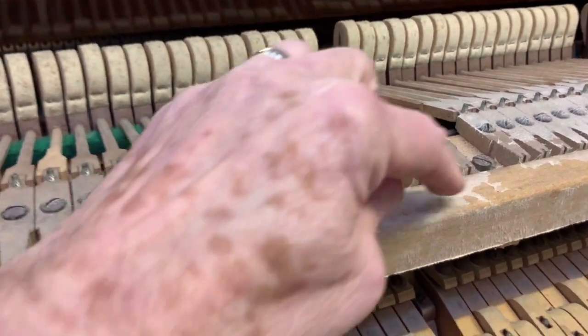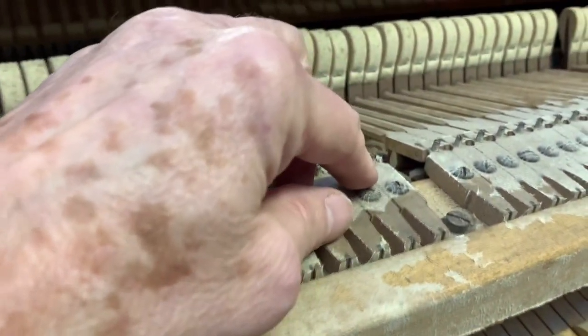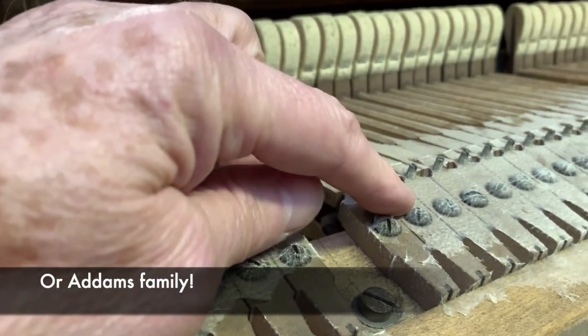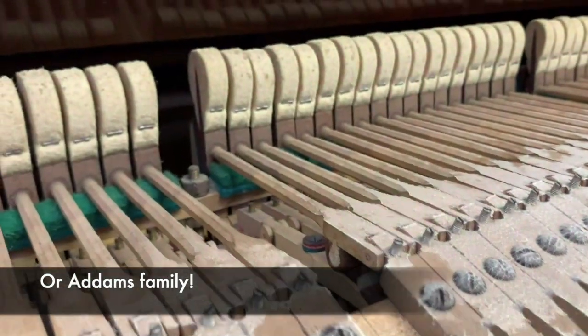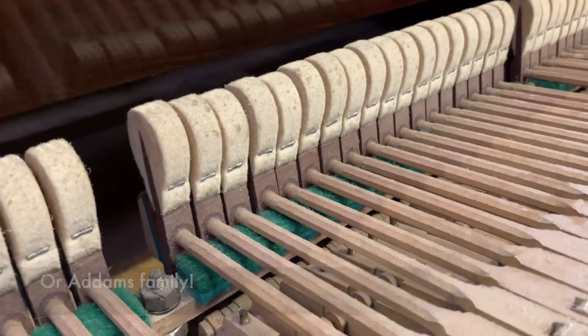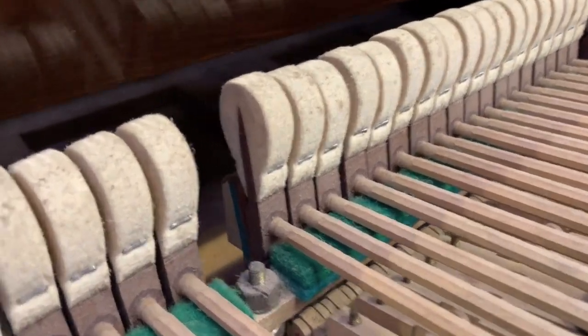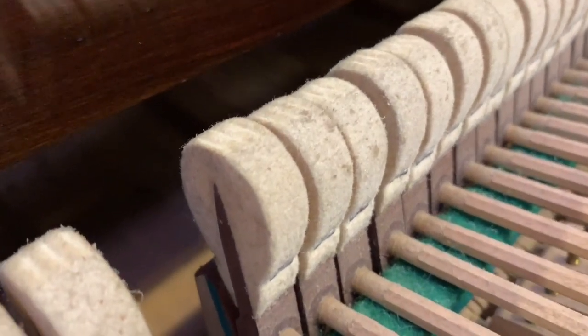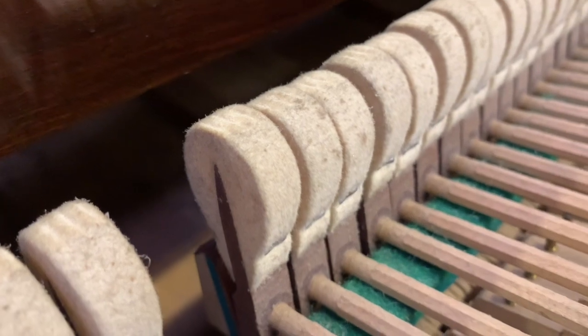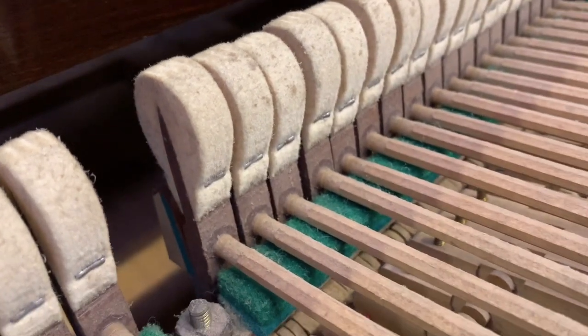Now looking at the action, there's lots of mildew here, and I have to say it looks a bit Dracula-like the way it is at the moment, with the cobwebs and things around, and that's mildew, I think. But there's not a huge amount of wear in the hammers. They're original hammers, so we can just linger on that for a bit. They could be refaced.